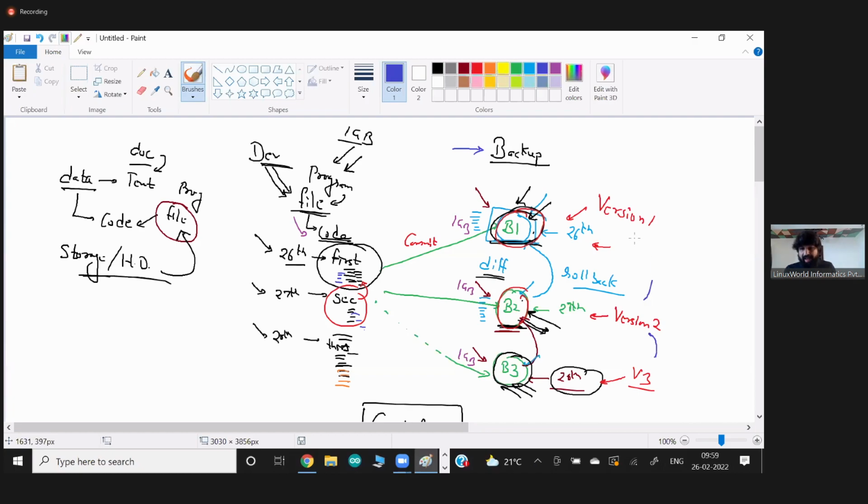I can go back, and that's called roll back. So by this operation, what we are doing is maintaining the versions and controlling the versions. This is called a version control system, VCS. So by this process, we are maintaining or controlling the version. So this system is called VCS, version control system. And if you're doing this version control system in the software or coding part, the source code part, this way we are managing the versions, guys.